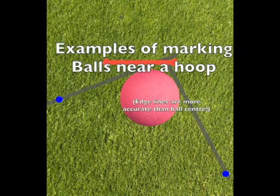Whenever possible, it is better to mark a ball on the outside of the ball, viewing the inside of the hoop, in preference to marking markers across the middle of the ball, which is less precise.